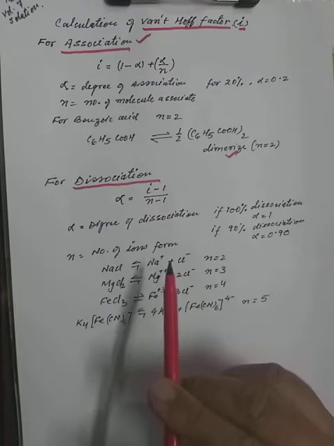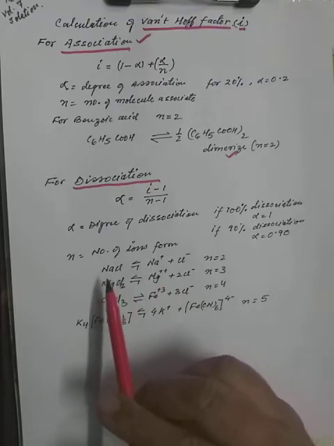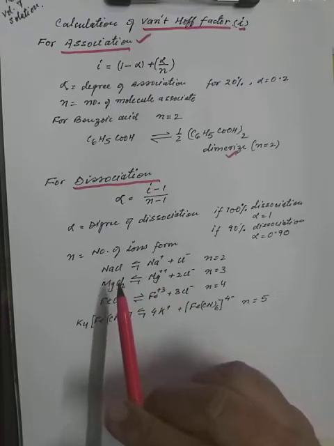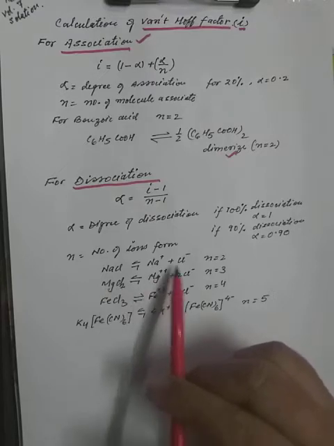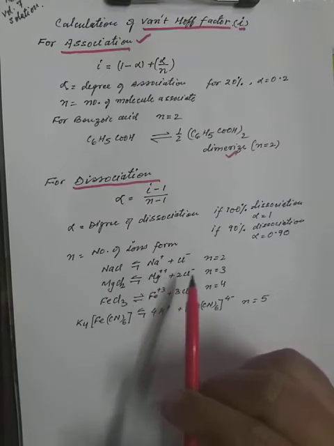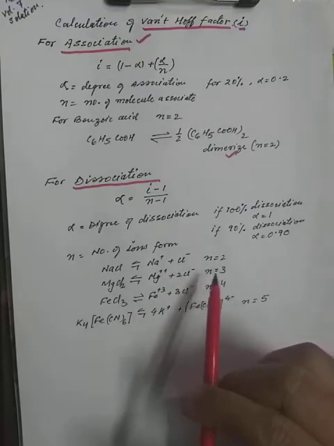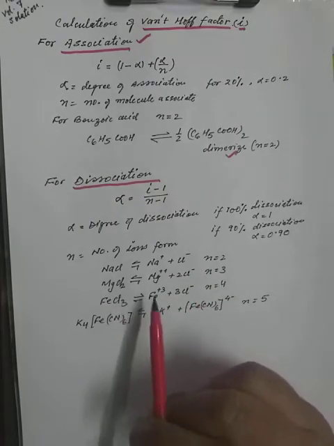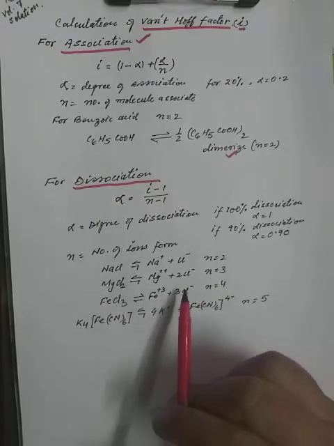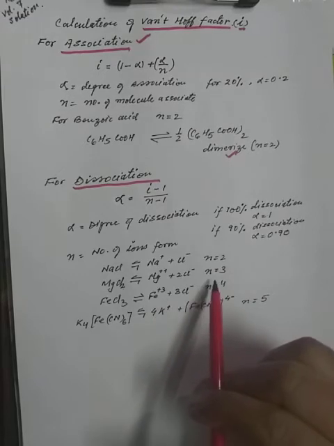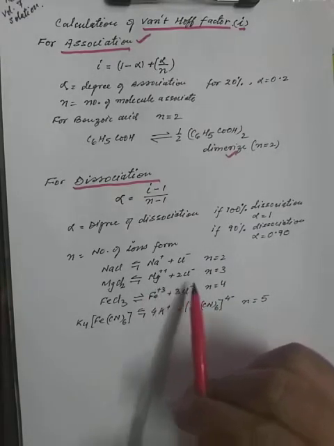where n is the number of ions formed. Suppose we are adding the electrolyte sodium chloride as a non-volatile solute. It forms 2 ions, sodium ion and chloride ion, so the value of n will be 2. If you add magnesium chloride, it forms 1 magnesium ion and 2 chloride ions. The value of n will be 3 because 3 ions form.